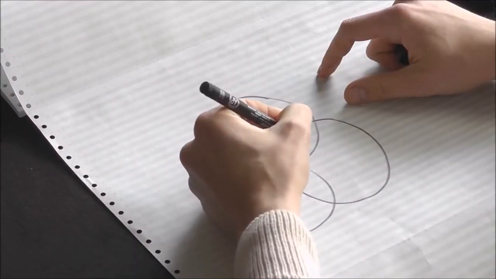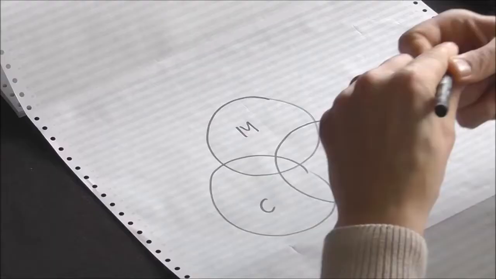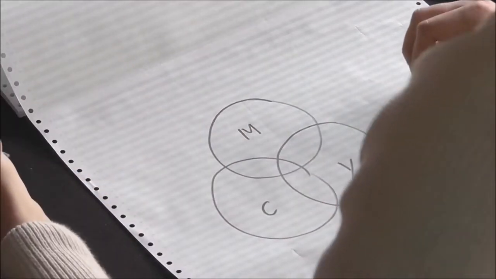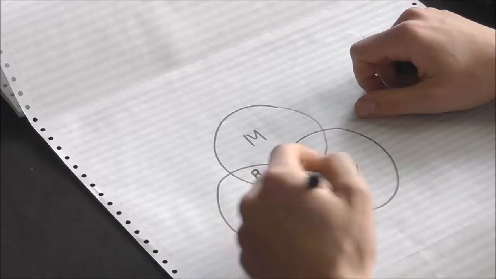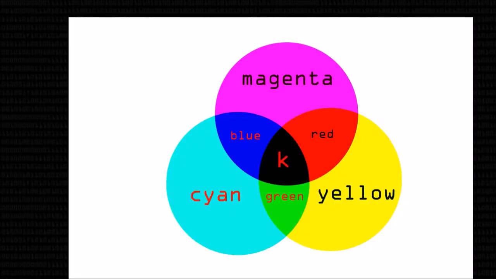So on printers, it works slightly differently. So C, M, Y, and then K is black. But we don't tend to have K as part of this colour. We'll use it to just create black effects because it works better. Halfway between C and M is blue. And then halfway between C and Y, we've got green. And then between magenta and yellow, we've got red. And in the middle of all of them, unlike RGB, we've got black here. So we're going to put K for black because we've already got blue.